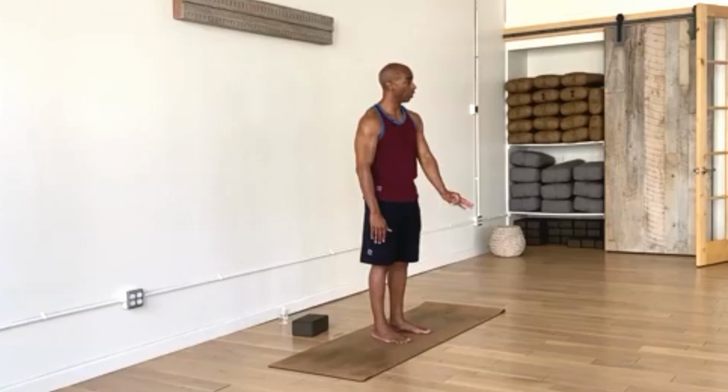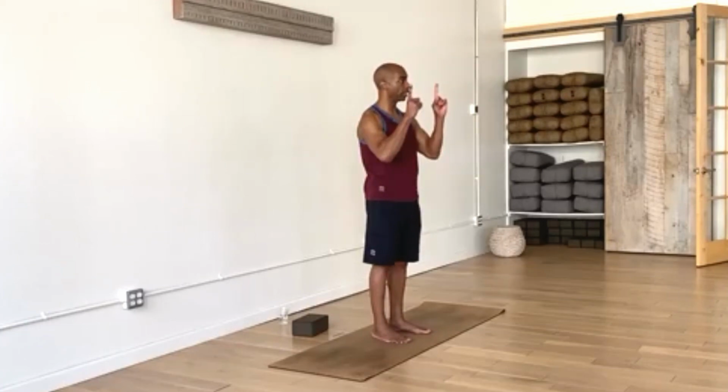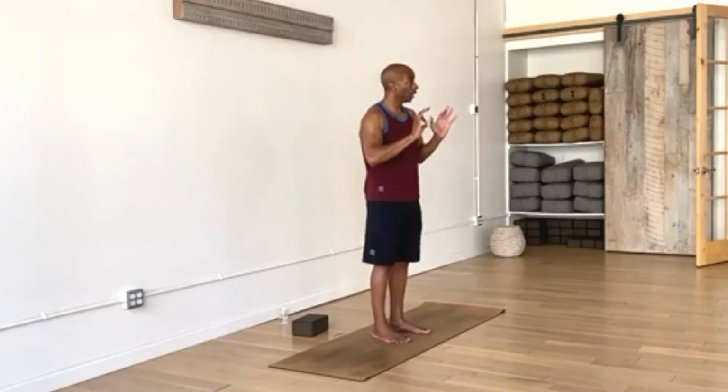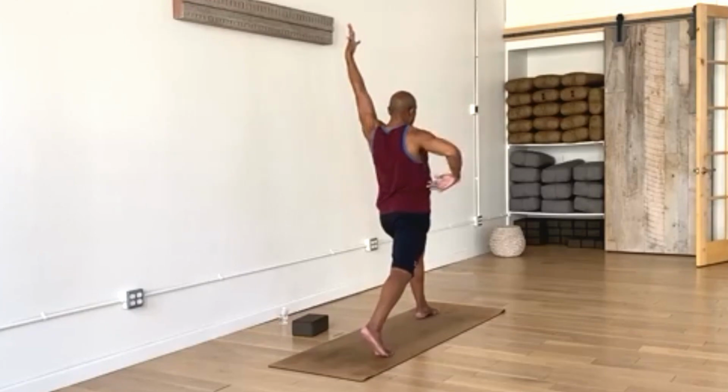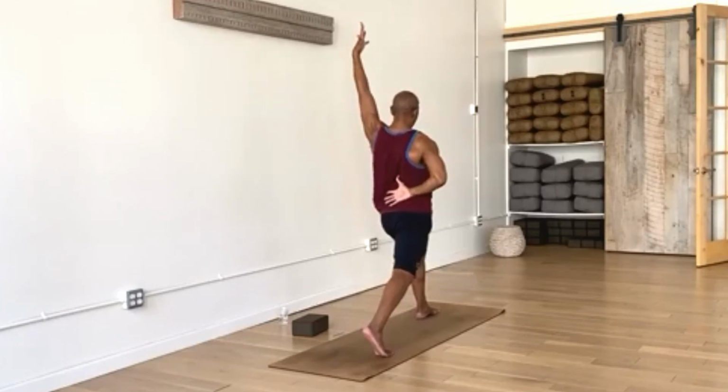Reaching high, lunging low. Now you can stay just like that because you're already in a back bend. If you want to emphasize it just a bit more, keep reaching up, make some space in the low back, even place a hand here just for a little extra support. Tip the chin and eyes up, tip your chest up, even feel like you're rising up. And you'll create that back bend.